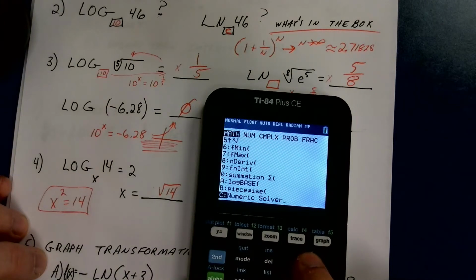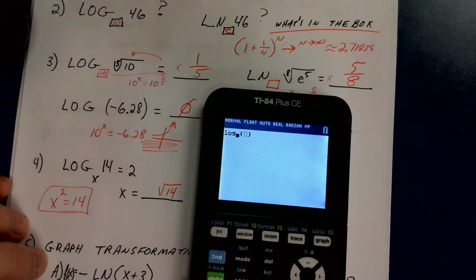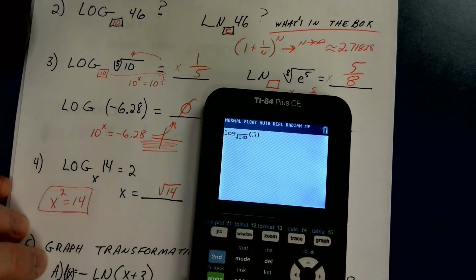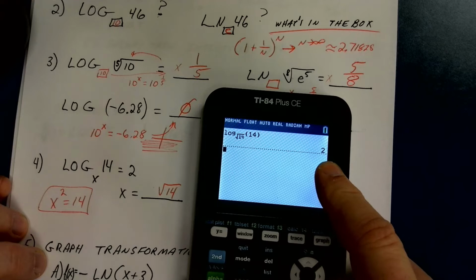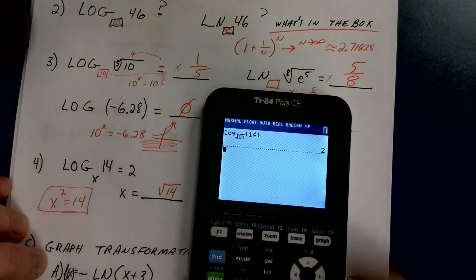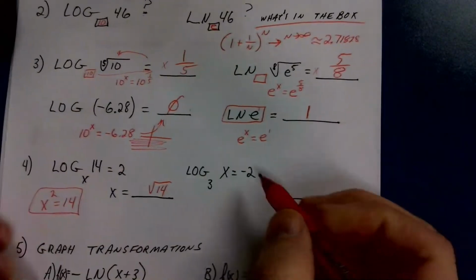Under the math key, if I go here, there's a button called log base, and this is on the newer calculators. So you can do that. So let's check. If I put in the square root of 14 as my base, and then I put up there 14, and I hit enter, look at that. It gives me the number 2, exactly what we said. Should work out, but I can't have that base be a negative number either. Okay, so we're good on that.